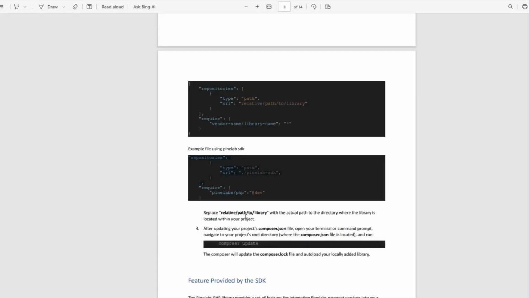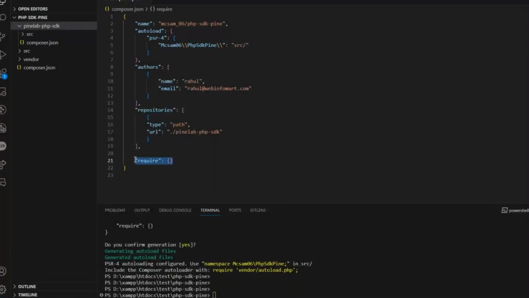Now go to the document, add this require, copy, paste it. So this is the package name, pinelab/php, and there is our repository path.